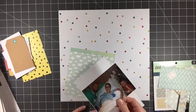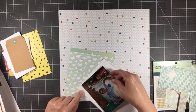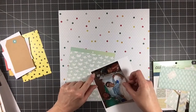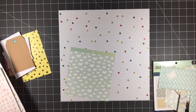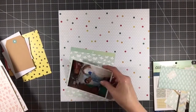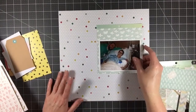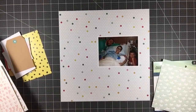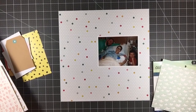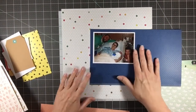I'm really liking this. I don't know when it actually came out, and I can't remember if I recently purchased it or just recently pulled it out of my stash. But for whatever reason, I pulled it out and started working with it, and I absolutely love this paper pad. So I think I'm going to keep it out and keep pulling from it and see what else I can create with it. I think this is going to be the paper pad I go to if I need a larger piece of paper, if I'm pulling a page kit or working with a kit. This might be the paper pad I just keep handy.